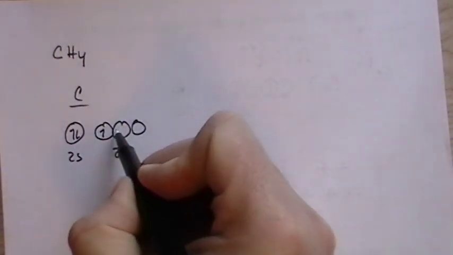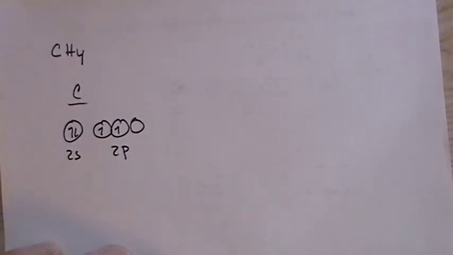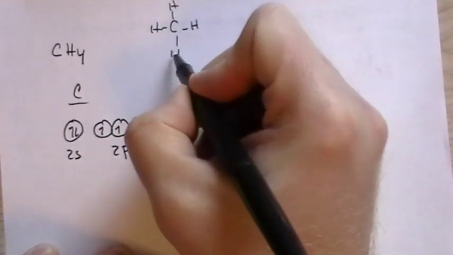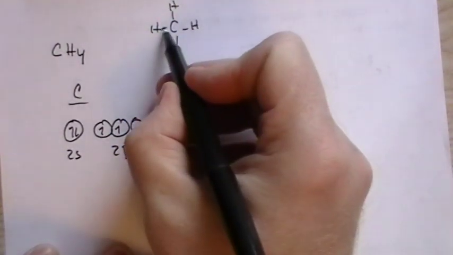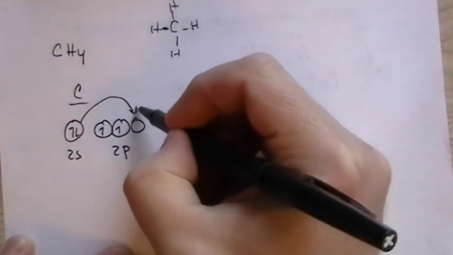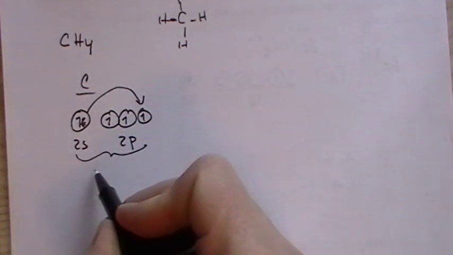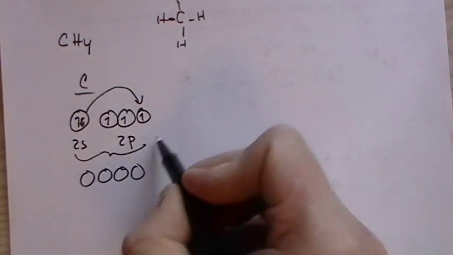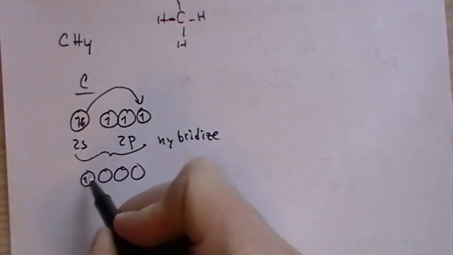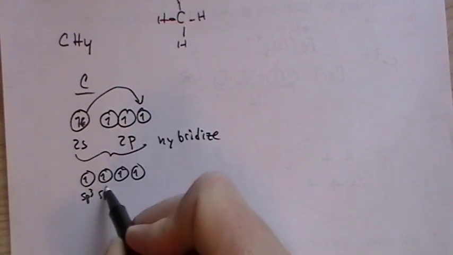Here is carbon as is in its ground state. We know that we have to form 4 bonds. That's why we draw the Lewis structure, just so we can see how many bonds we have. We see 4 bonds, so we're going to need 4 half-filled orbitals. So if we promote this electron, it goes here, and then we hybridize, and we create 4 half-filled orbitals, and they're each labeled as sp3.